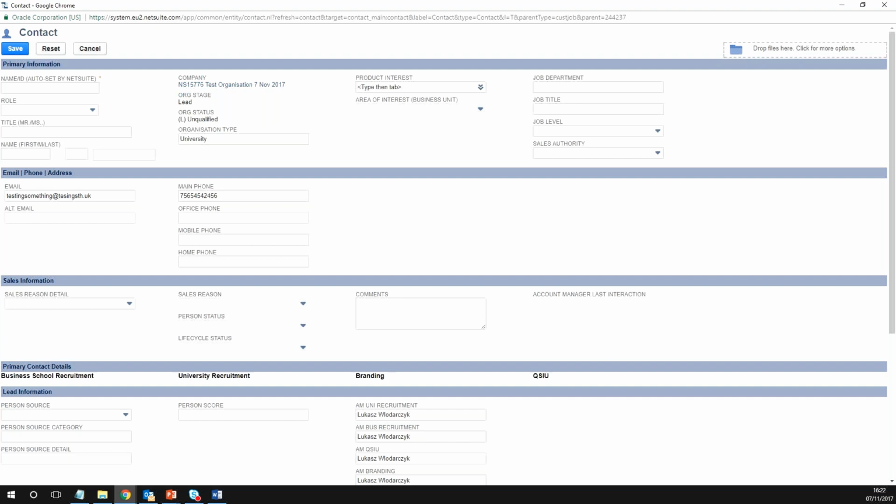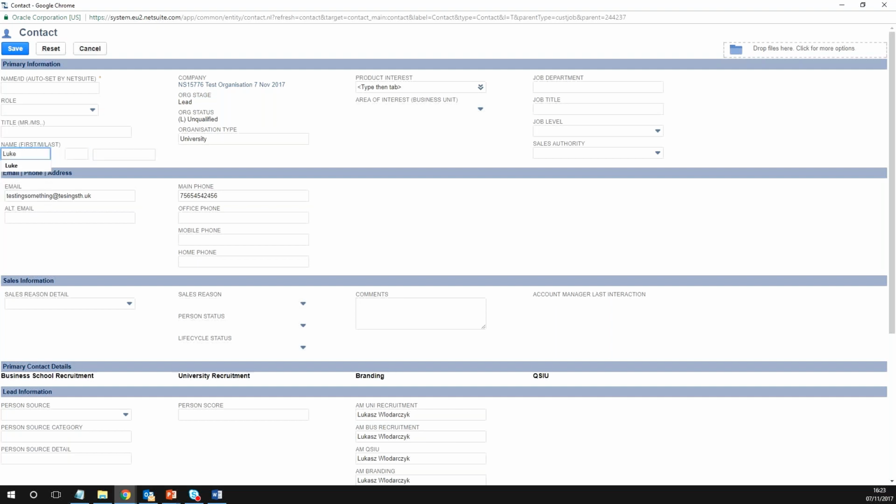Okay, now let's fill in all the most important fields on the contact level. So we need to give the contact a name, and it's very tempting to try to fill out any of those, but actually the ones we really want to fill are at the very bottom: name, first, last.